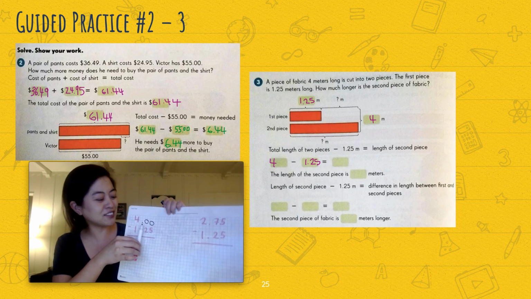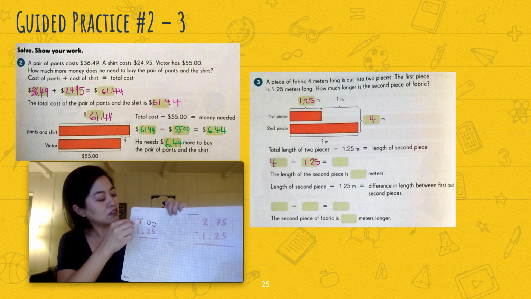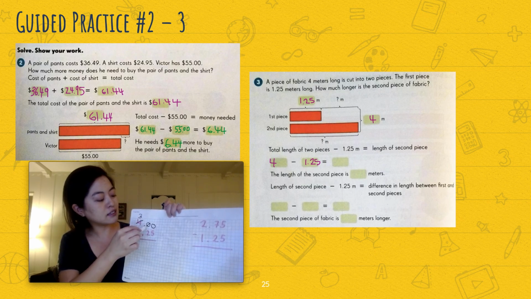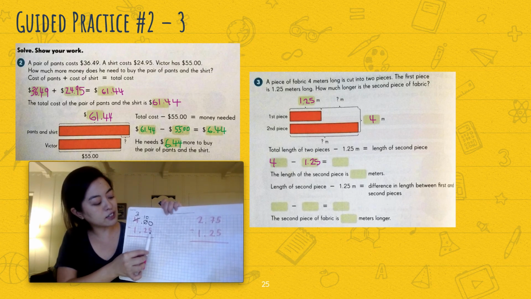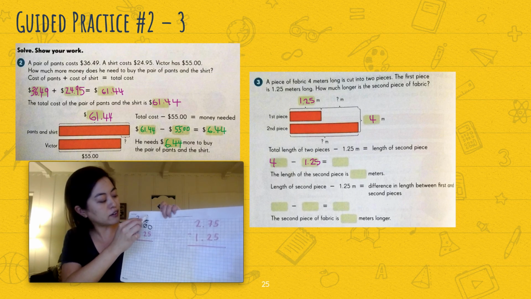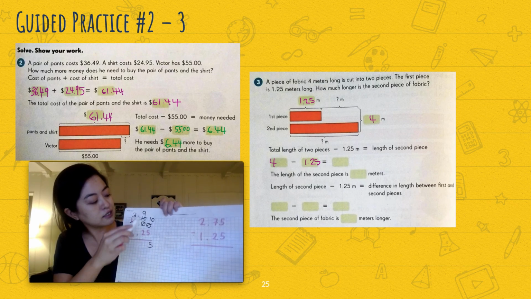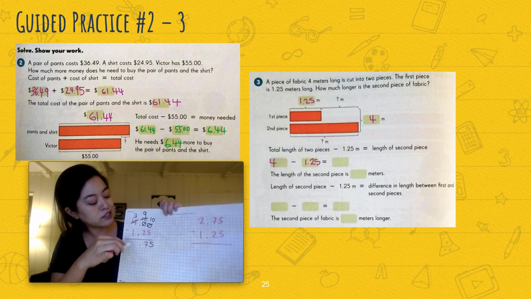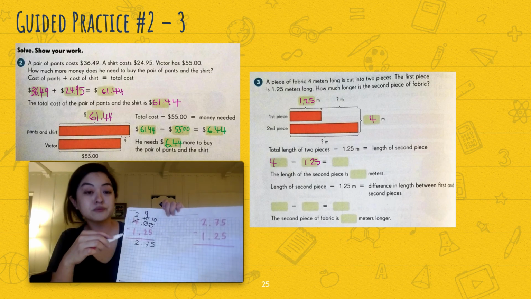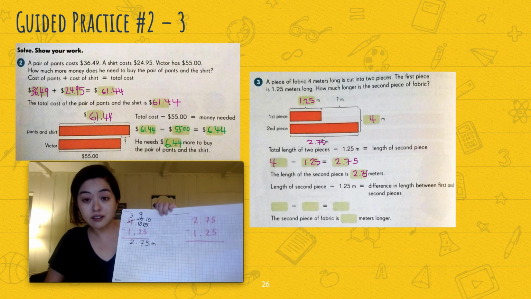Oh gosh, there's not enough even there. So I have to borrow from the ones, or regroup from the ones, okay? So 4 ones becomes 3 ones, and then this becomes 10 tenths, okay? But remember, I want to do 0 hundredths, take away 5 hundredths, which I can't. So now I can regroup from there, so it's 9 tenths, and that becomes 10 hundredths, okay? 10 hundredths take away 5 hundredths is 5 hundredths. 9 tenths take away 2 tenths is 7 tenths. Drop the decimal point. 3 ones take away 1 one is just 2. So it's 2.75 meters. That's the length of the other fabric.